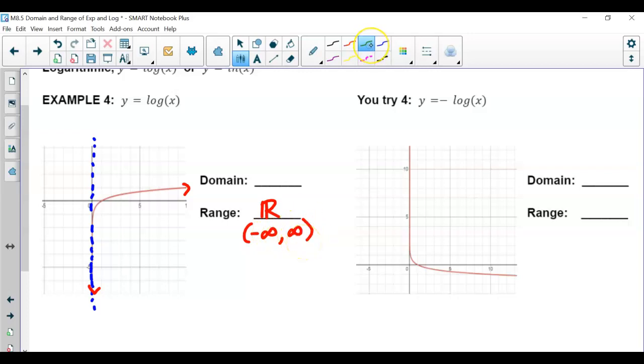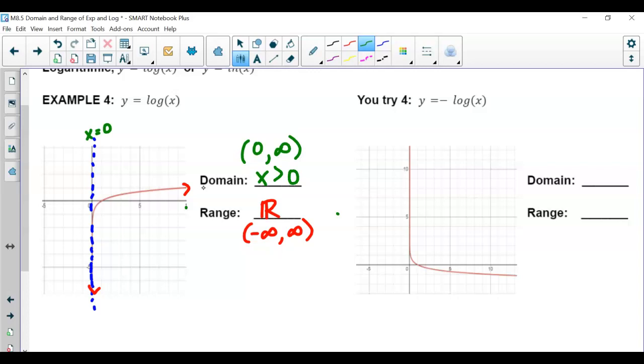Now the domain, remember, was the left and right, but notice how because of our asymptote at x is equal to 0, because it's approaching but never reaching, our domain is not going past this and it's not going all the way to the left. So the x values are starting at that asymptote of 0 and constantly going to the right, which is greater than 0. Or you could also write this as 0 to infinity. So notice here we have that asymptote approaching but never reaching 0 and constantly going to the right towards positive infinity.